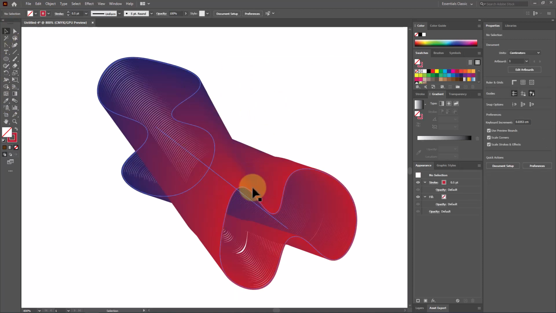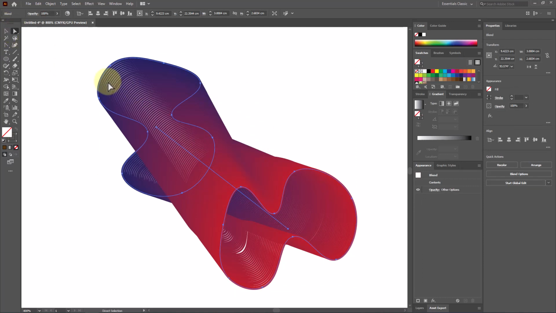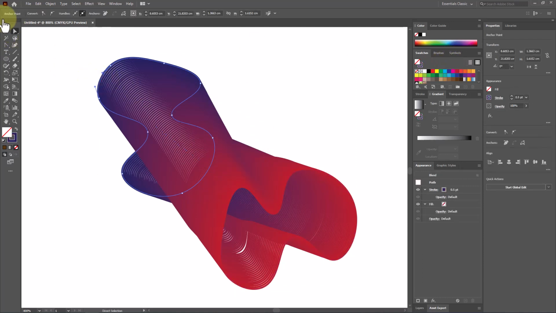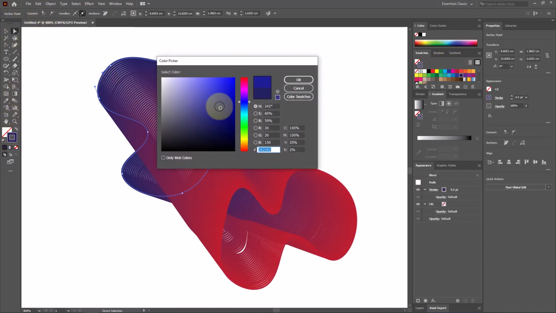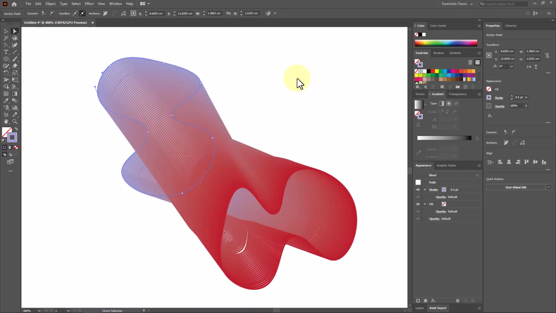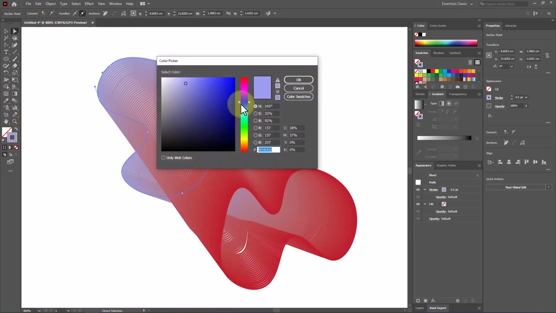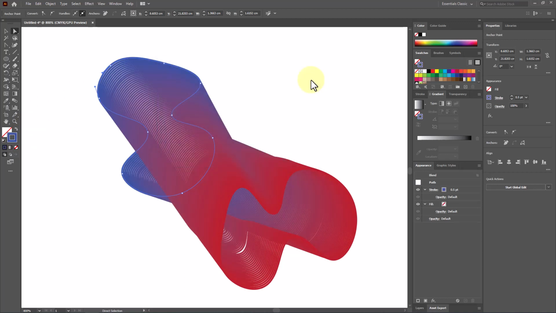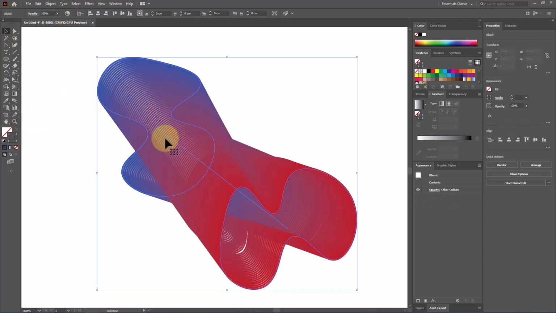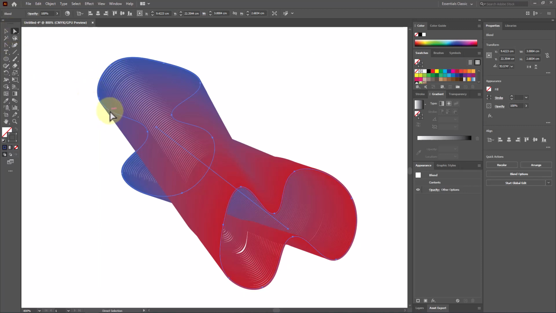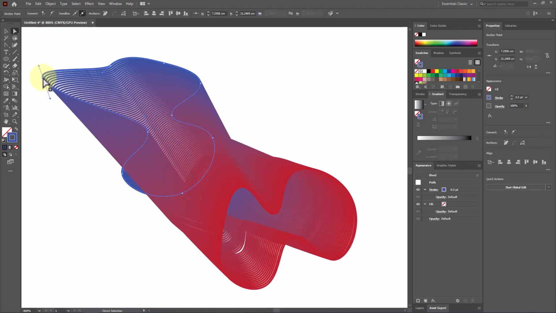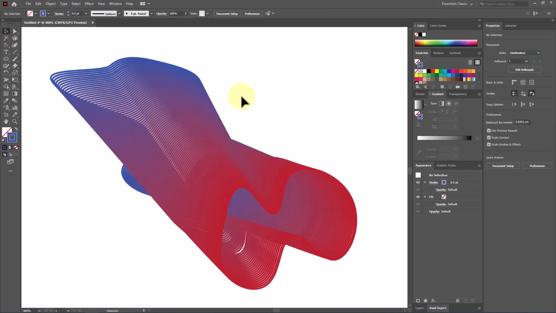Look. Then again, you can change color. Just select this one shape and change any color from here. Look at there. Right? So many creative things you can create with this. And even if you just move it, you can also change it after as well. Look, right? So many things you can create with blend tool.